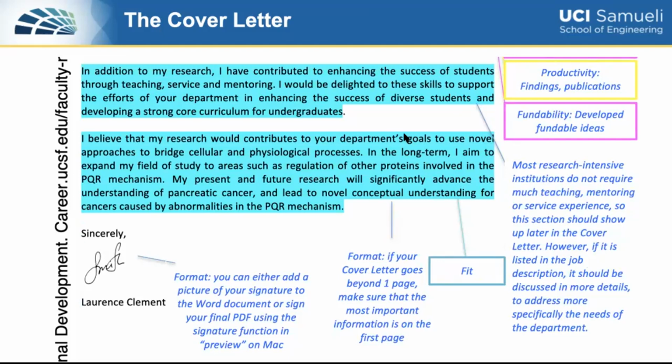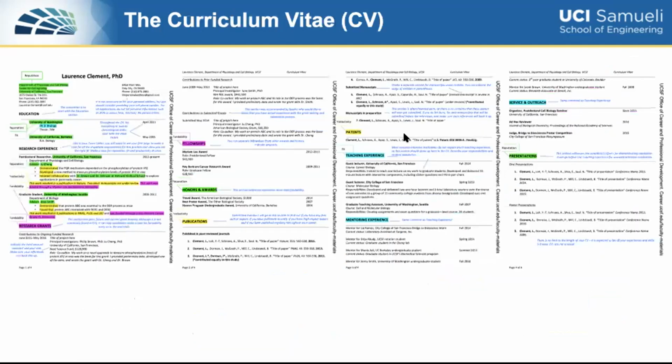Okay, so now the CV. Right now, this is a 4-page CV. There is no page limit to your curriculum vitae. And your curriculum vitae is supposed to demonstrate everything about you. It's your history. And what you want it to do is you want it to have everything but the most important things that the committee wants up front. And so it's not uncommon to have an 8-page CV. It's not a resume, it's a CV. So you can think of a CV as an annotated resume, but it will have everything.